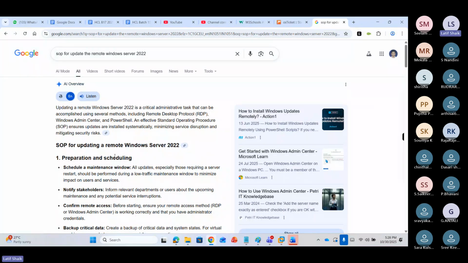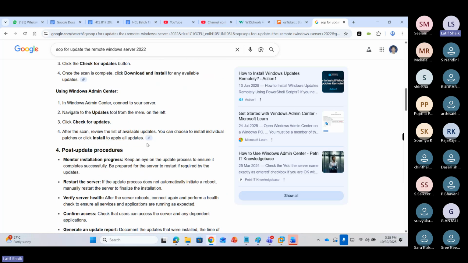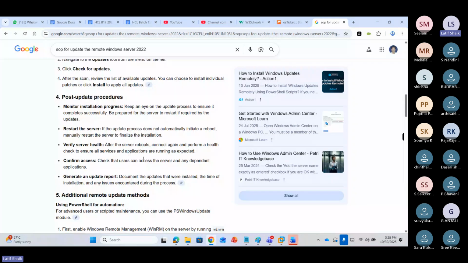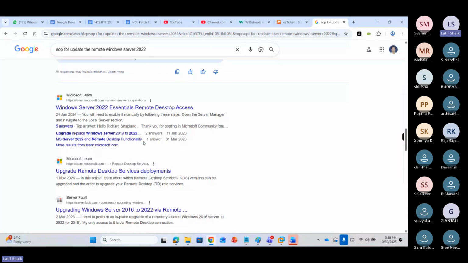They use these tools to connect to endpoints, connect to the server, update, and control the updates. We also have a WSUS server, Windows Server Update Services. Using WSUS or SCCM applications, we connect to remote servers and update them.